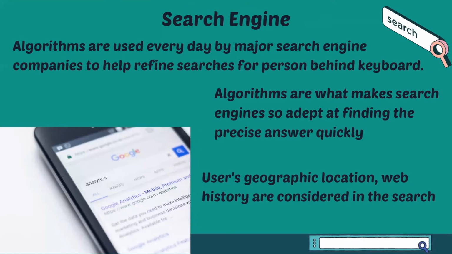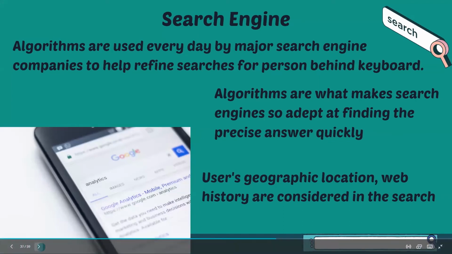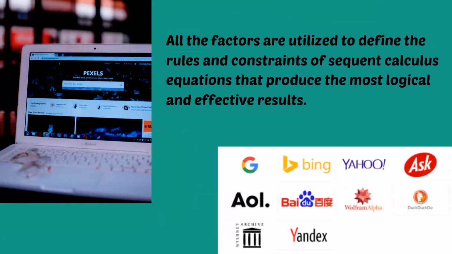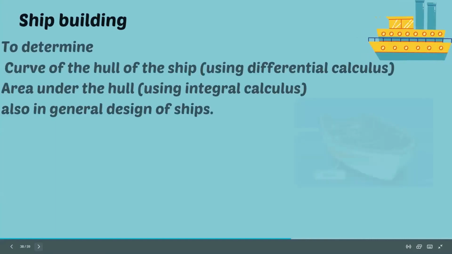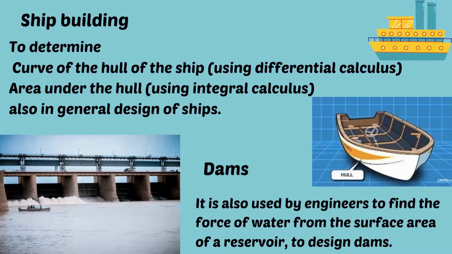Then to find out locations and all those things, we also need some part of calculus. Every application we have studied or every application we are seeing will not use calculus, the differentials or the integrals, in the same way. They'll have a certain set of constraints or rules, like the limits we know. So they'll work within those conditions and come up with the most logical, most effective result. Then I'll give you some more examples which you'll be able to understand easily.